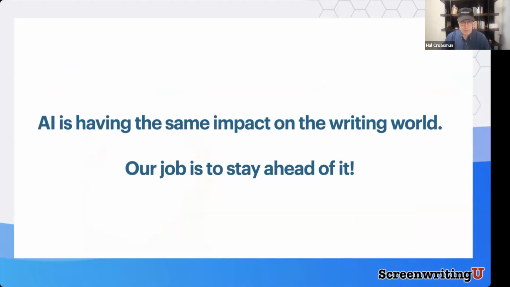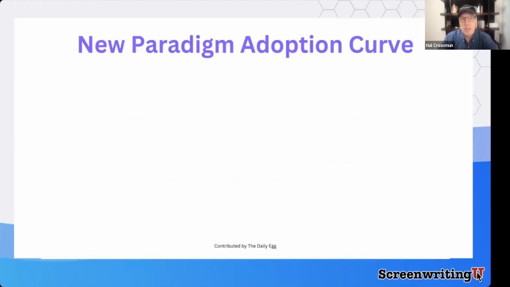Now, listen, I'm going to tell you up front, there are still a lot of people out there. I'd say 90% of writers have not even stepped into AI yet. You can get ahead of this thing right now. And by the way, some of those writers are saying that it's cheating, and all the things they said about every innovation that came along when they hadn't adopted it yet. So let me show you the adoption curve here. This is for a new paradigm.